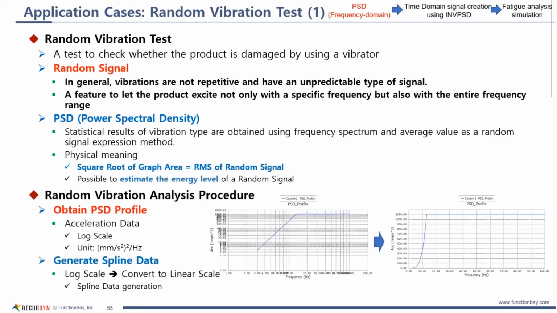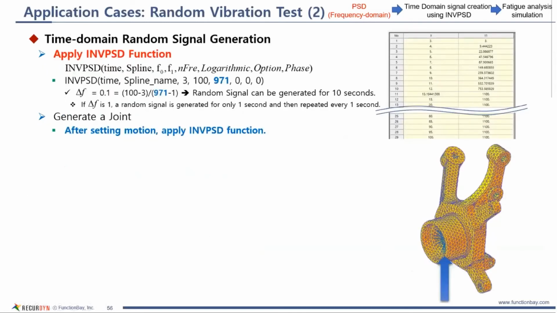Without going into all of the signal stuff, because I'm a mechie, we can basically generate a spline that gives input data for generating a random signal. And we have a function. There's a ton of built-in expressions in RecurDyn. In this case, we're using a special function for taking a corresponding spline or an appropriate spline, and turning that into the correct input signal for an object. Basically, we can find a spline and then apply that as an input signal.